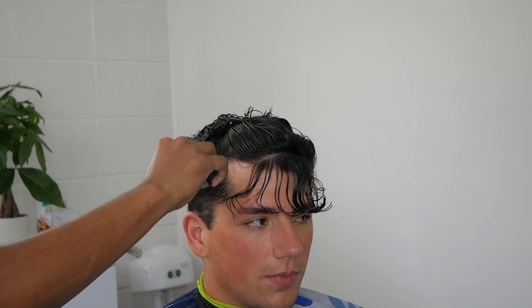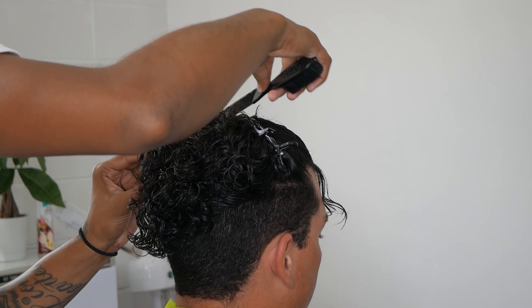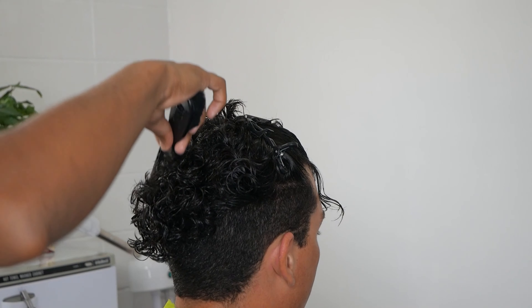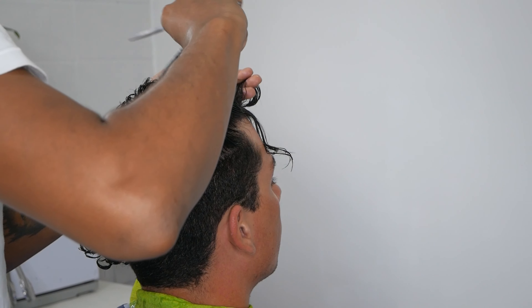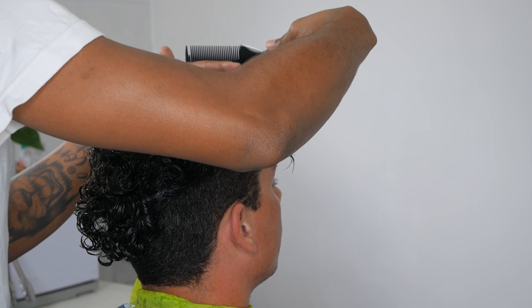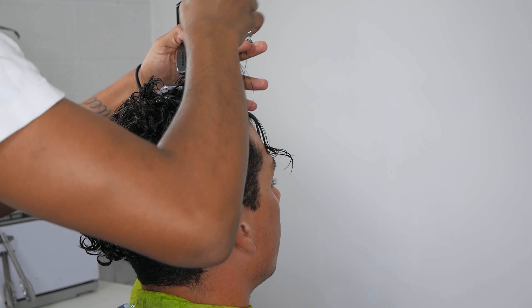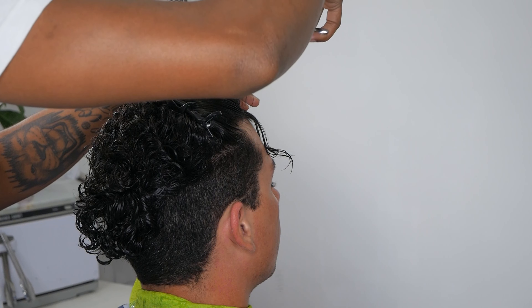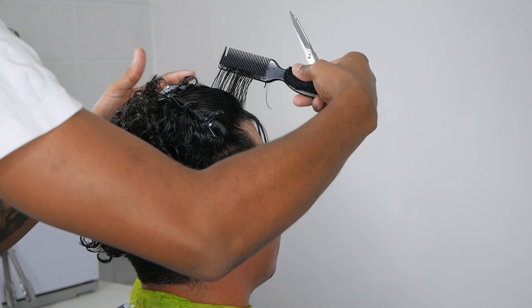We just sectioned the hair and put the rest in clamps — that's gonna be our first guideline. What I've learned in school and from other videos is that when you do the section and cut the hair down, you pick that hair up, cut about an inch length off, then take a little bit and move to the next section, continuing until we reach the back of the head with all the hair at the desired length.